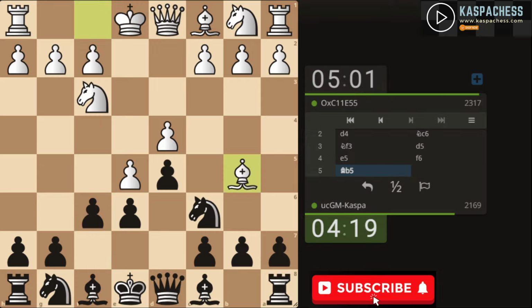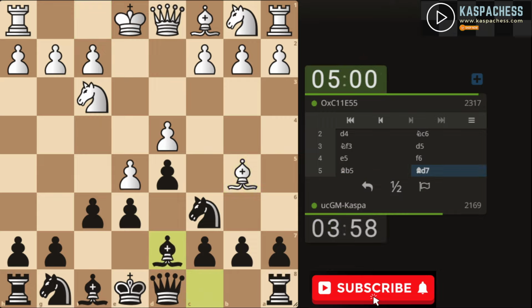And the whole idea, by the way, is just to take on e5, given a chance that after pawn takes, you may have a new place for your dark squared bishop. Bishop b5 is what everybody plays. But you have an option, either to play a6 or be active with bishop d7. Theory says you should play bishop d7 because you are developing a minor piece with tempo.